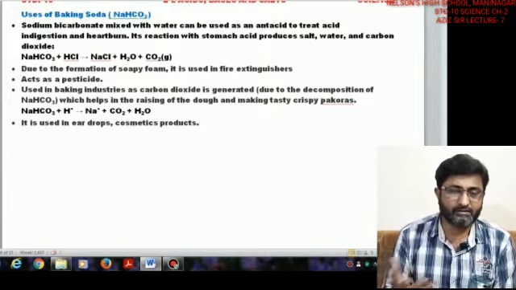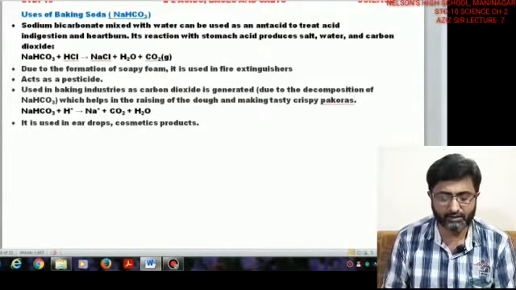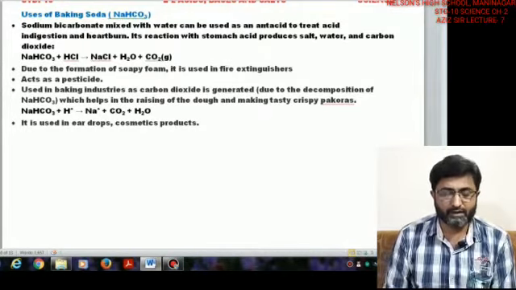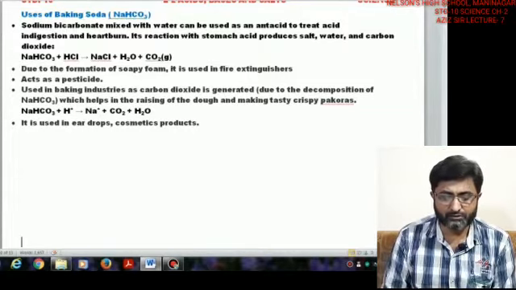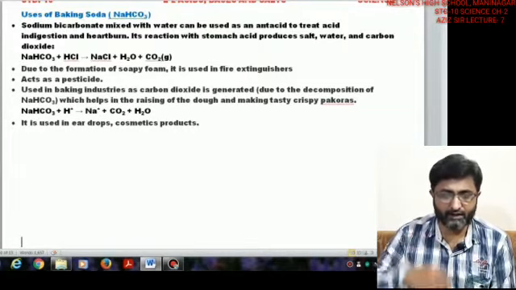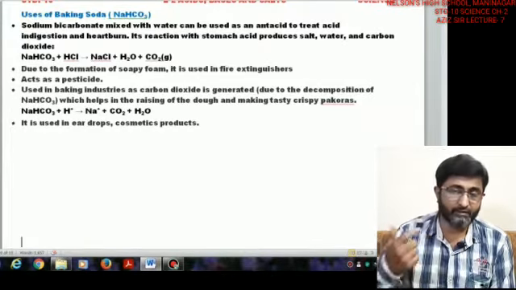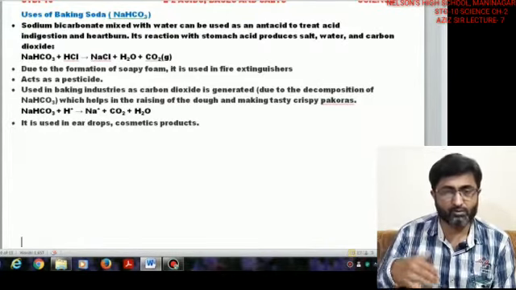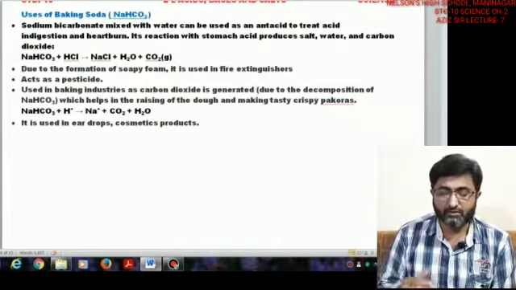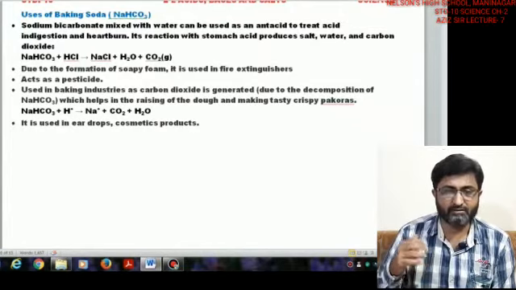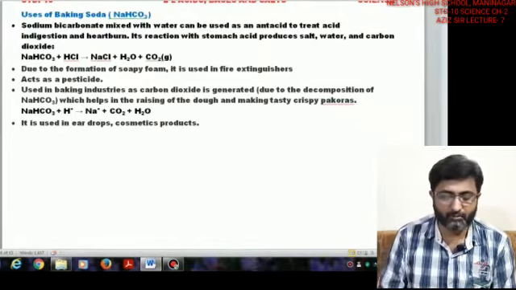So ENO contains nothing but NaHCO3, that is baking soda. It creates bubbles of carbon dioxide as you put it inside the water and drink it. It creates salt water that is reacting with the hydrochloric acid inside your stomach. Overeating creates more acid, so it reacts with the acid, turns into salt water, and carbon dioxide is formed.